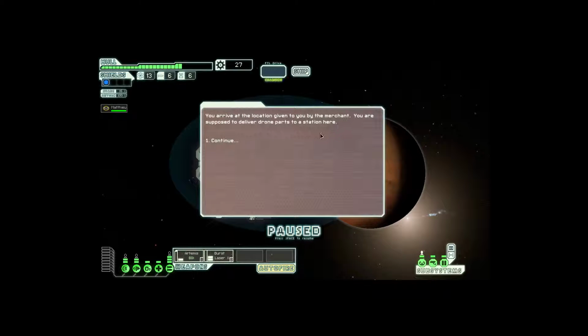I arrive at the location given by the merchant. You are supposed to deliver drone parts to a station here. You find a small research station and discover that it's putting out a distress signal. Strangely, there's no response to your hails.